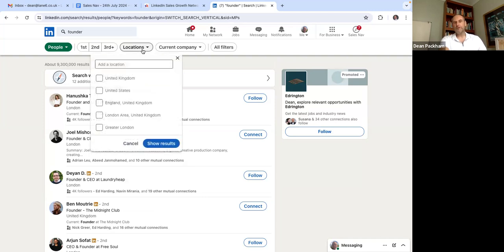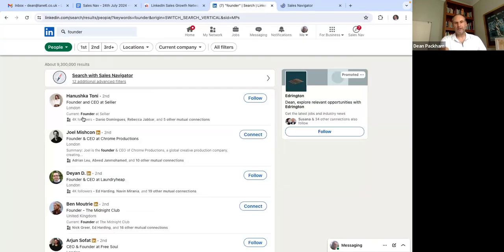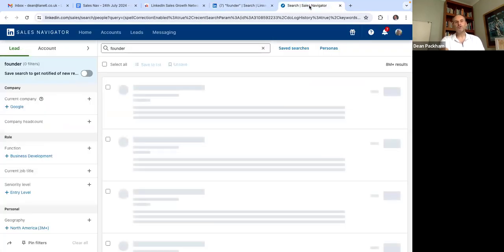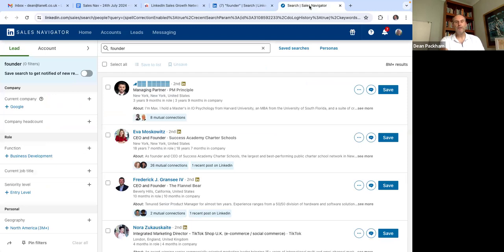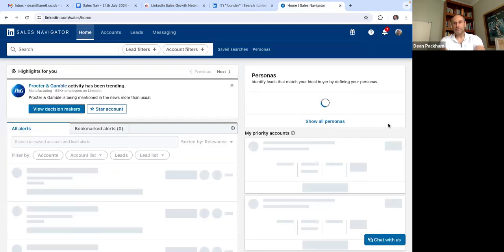It lets you find people by geography to a certain level. And something that you probably wouldn't see straight off the bat is that the first few entries will be people who currently have that title. But as you scroll further down the list, what you're going to find is it's only going to be people who have the word founder in their profile somewhere. So by using Sales Navigator, we can go straight to the chase of actually finding people who have that current job title. So let's just start off with some brief basics on Sales Navigator.